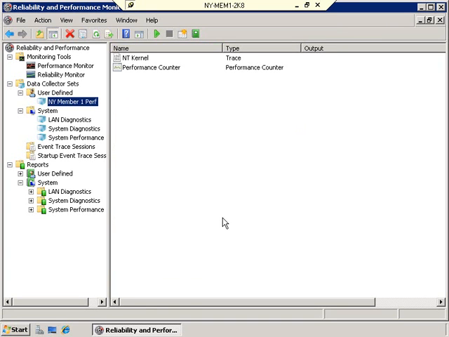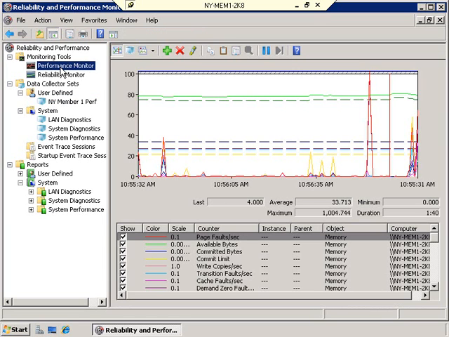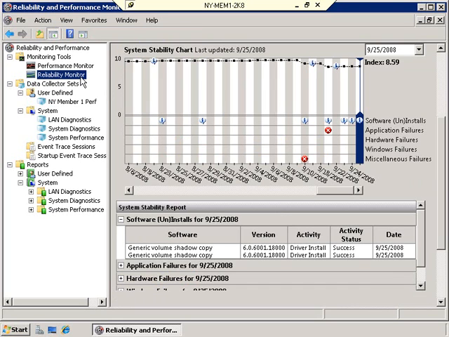Alright, well, that is pretty much the Reliability and Performance Monitor. And as you can see, we have the age-old Performance Monitor. Look at that, still going. It's all kinds of crazy data going on here. We have a Reliability Monitor, which shows us a quick snapshot overview of how reliable our system is and where events are taking place that affect that reliability. And then of course we have our data collector sets, which will generate these reports which give us a nice summarized overview and even suggestions if we are having a problem.